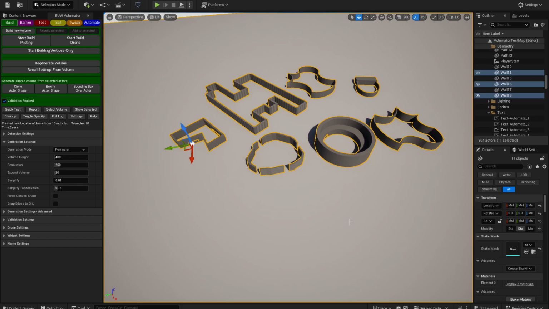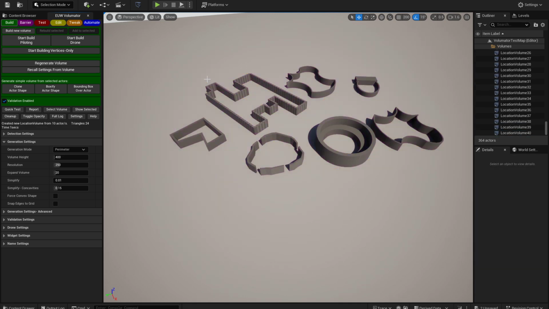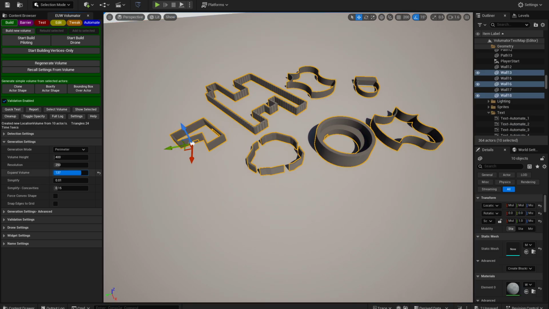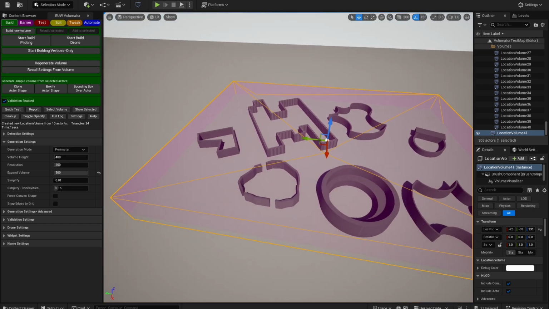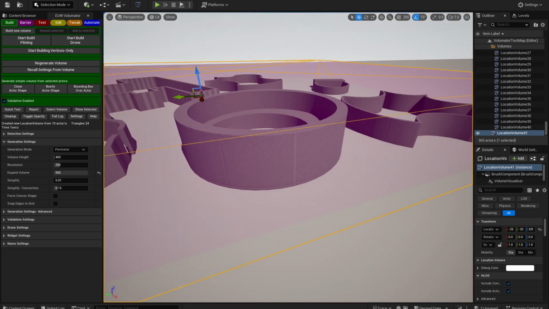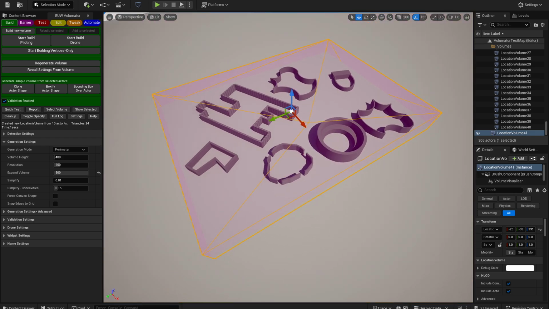Or maybe we just want to throw a bounding box over them. And of course, if we want, we can make that much larger by expanding. Actually, let's really crank this up. If you manually type in values, you can make the value much higher. And so now we can see that our bounding box covers this space really well. So this is really helpful for slapping a big volume over everything by just selecting all and pressing bounding box, or more complicated ones if you want here too.